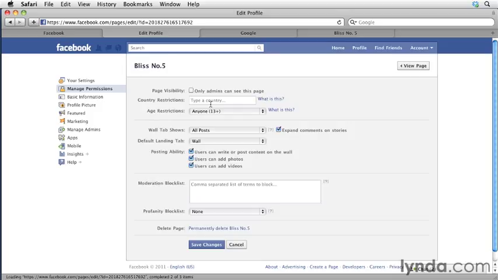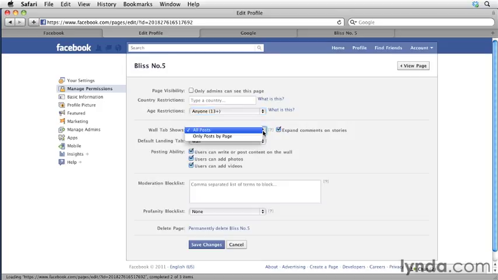You can restrict people who visit your page to certain countries if you want. And you can learn more about this by clicking the What Is This? Same thing with age restrictions. So if your page is about alcohol, you would enter this. Otherwise, you say people 21 and over are the only ones allowed to see this page. Remember that when you first created your Facebook personal account, it asks for your age, and this is one of the reasons.